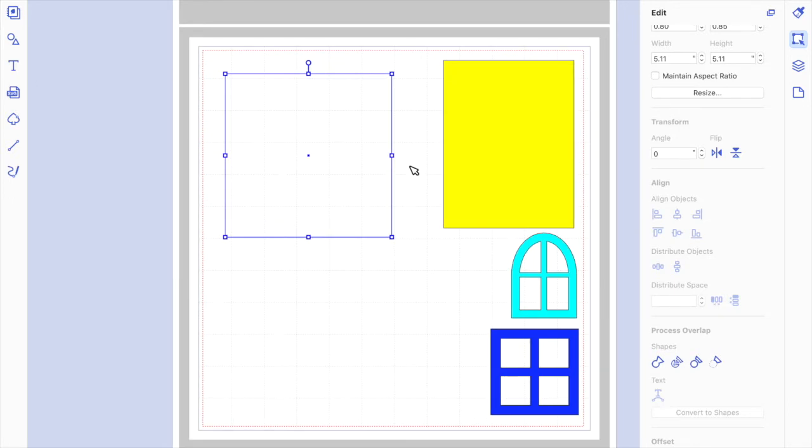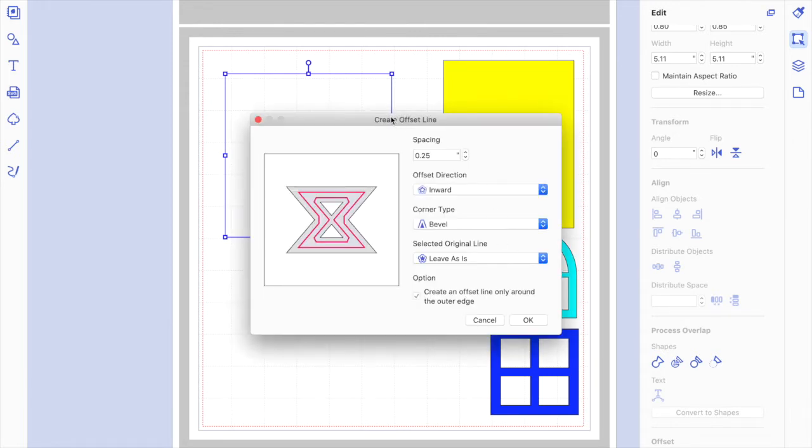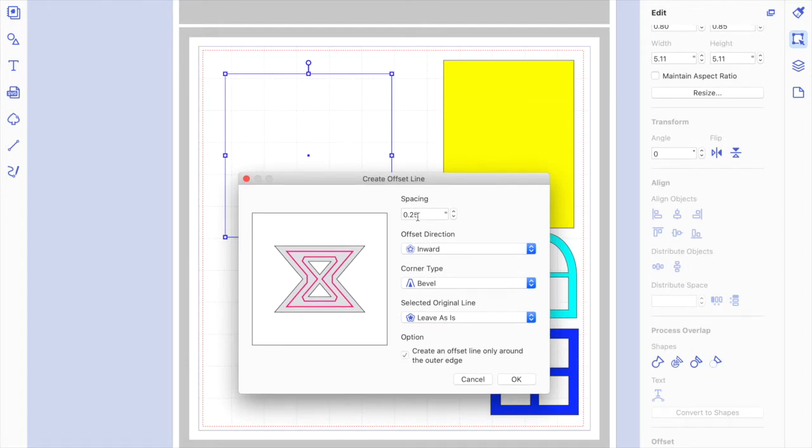Okay, first thing you're going to do is you need another square. This is another square right here. The easiest way to do this is to click here on offset. It's going to give you a few options. I know that 25 works for me. It usually starts with 20 here, but 25 is better for me. Inward, you could do it outward, but that's not what you want. Inward, and since it's a square, you have the bevel here. Round, you can do, the other one I think I actually do round.